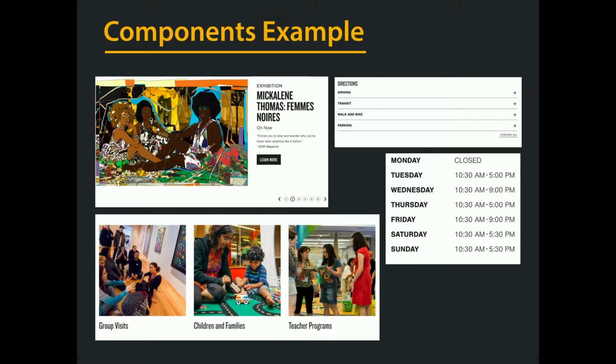So the example that I said is a slider, then an accordion. You see that even hours can be a component, and down there you see a CTA grid. So everything that can be repeatable or chunked out from your layouts of pages can be built into components. And the great part about it is that they can be reused throughout the website. So now every page and every node is not anymore a content piece, but rather a container for your components.